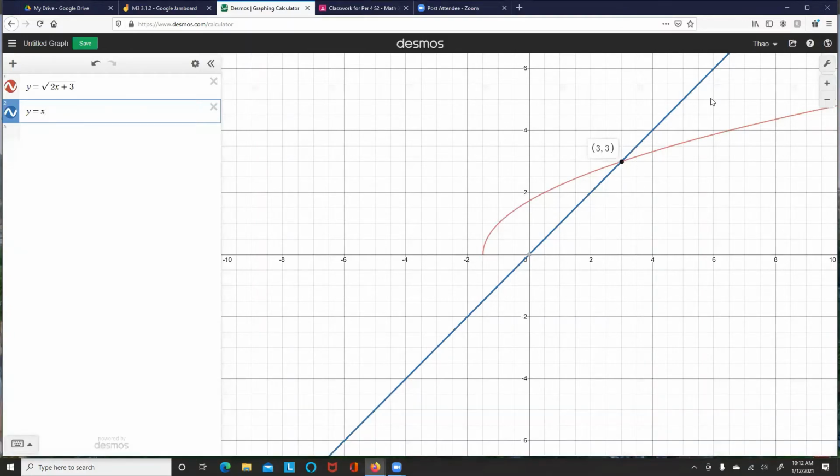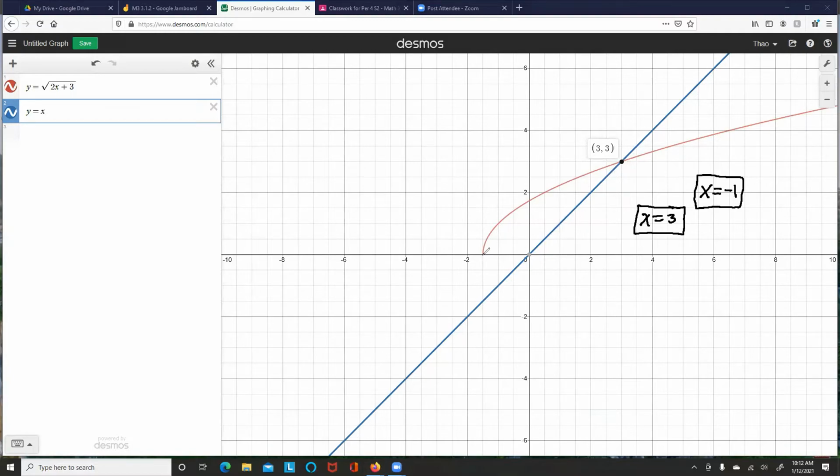Should you write this down? Absolutely. Draw a quick sketch of this on your paper, and I'm going to write 3, 3. But we got 2 answers. One of the answers is x equals 3. Where the 2 lines intersect, that's your answer. And the other answer we got was, can you double check this, x equals -1? But this graph only intersects once.